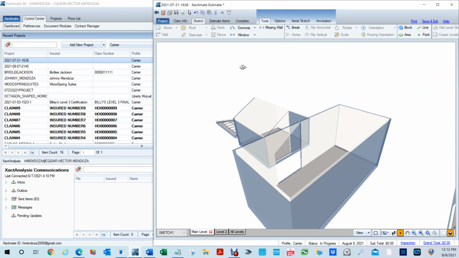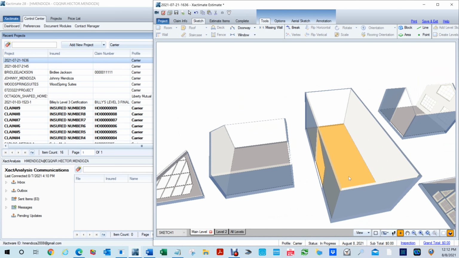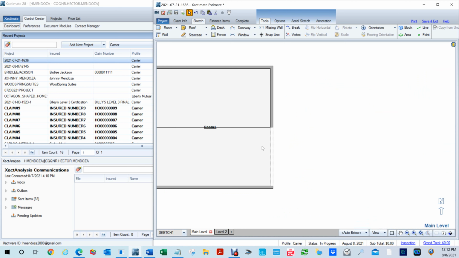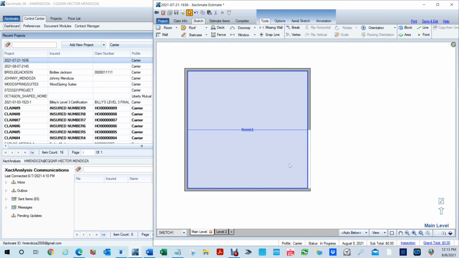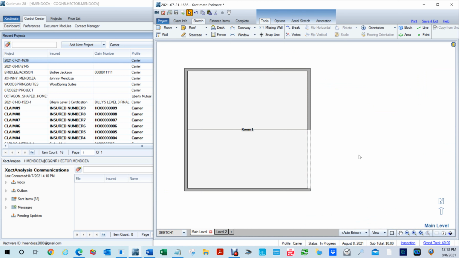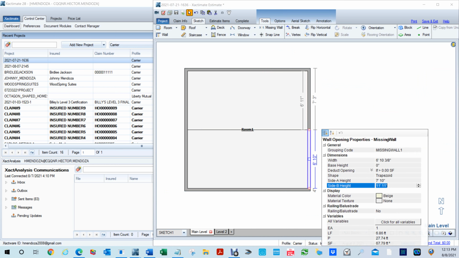There you go. You see? Because once you remove this, it needs something to hold on to. So now if you go to 2D, see, this part's missing. I could probably inch that up a little bit. I could probably tell it 11 feet 11.5.